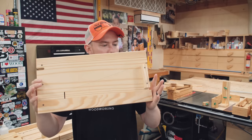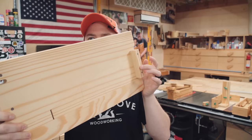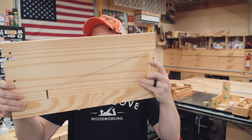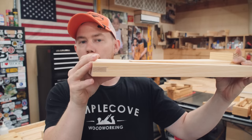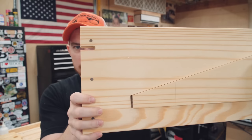Here is version two — a very similar setup. Instead of a hole in the wedge for your finger, I put a proud stop block pinned with dowels so you can hit it with a mallet and pop the wedge out. On this side we still have the spline to keep it flat over time. But instead of a matchfit dovetail slot routed into the end grain to attach to the end stop, I opted for a simple slot on top to use a clamp. There are pros and cons to both methods.